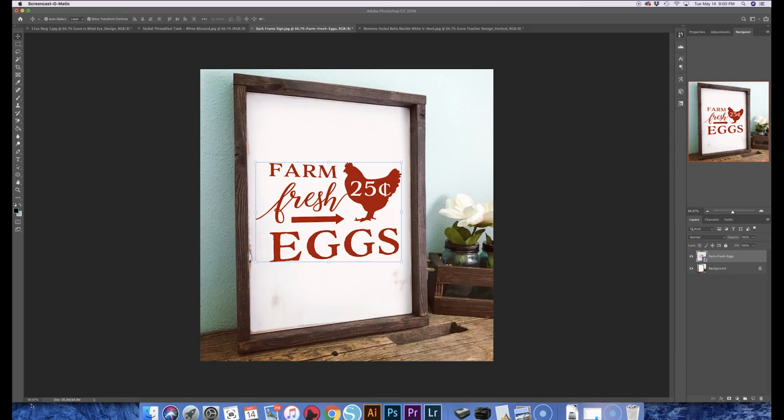Okay, so the last thing that I wanted to cover here was how to do smart objects. And I went through all of the basics here on how to do it. But the only issue there is that every time you want to do a different design, you've got to replace it on there all over again to make it fit. And if you use smart objects, you place it once and you can keep updating the design and it just automatically lays on there perfectly.